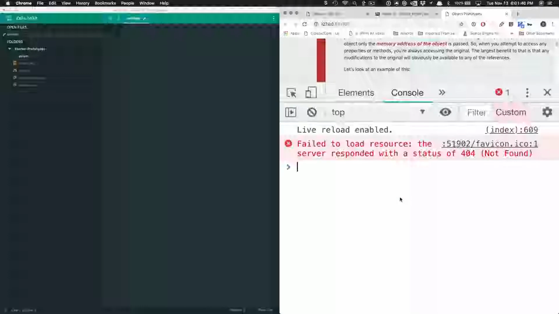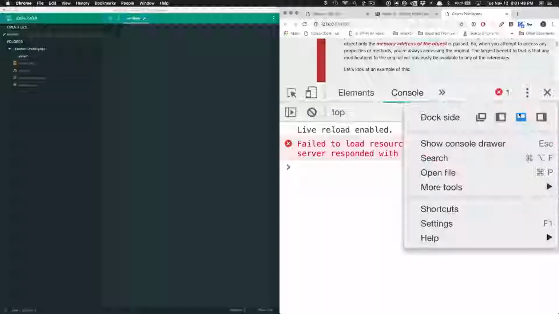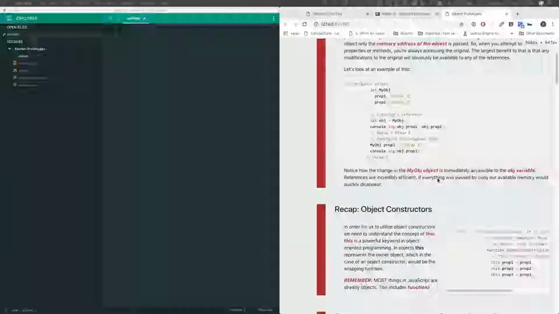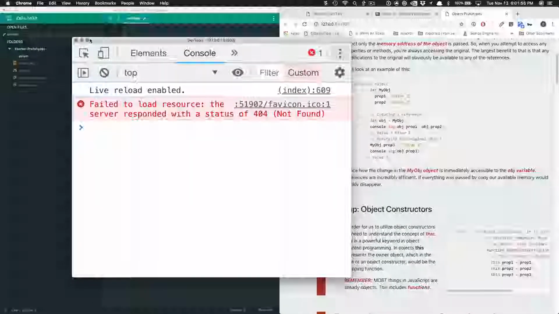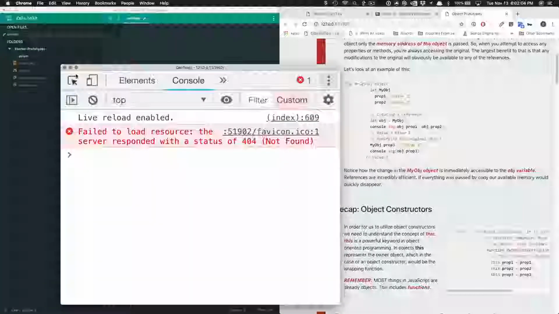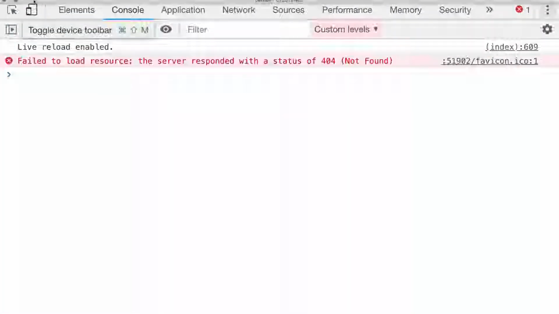I'm going to go open up my console, and I'm going to undock it, which I don't generally do. And we'll shove it over here to the left side. Go away, stupid thing. Nope, not what I wanted.